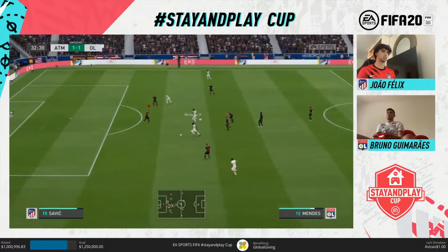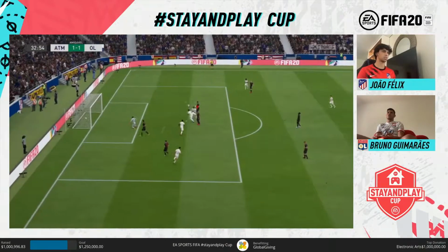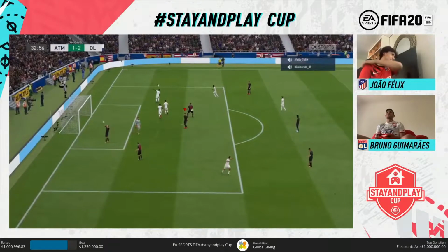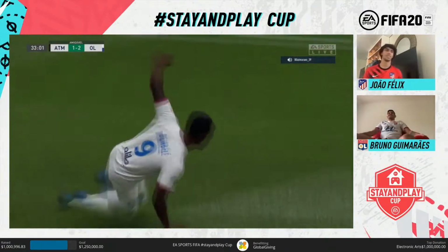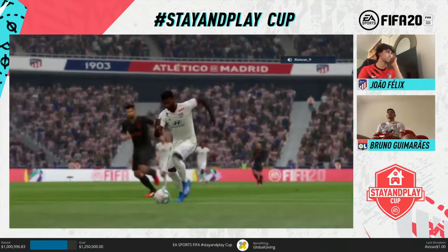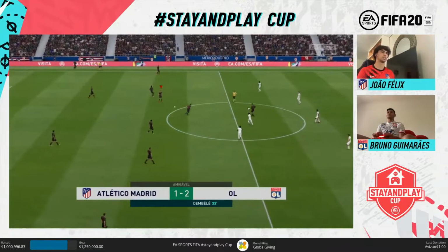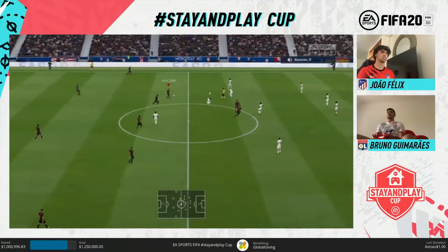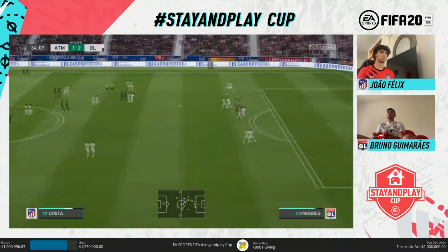What a first 30 minutes it's been as Olympique Lyon will come forward again into Dembele. Could it be 2? It will be. What a turnaround it has been for Bruno as well. 2 goals in very quick succession. Thiago Mendes playing the ball into Dembele. Just too much space inside the box to work with. Smash past the goalkeeper. And Bruno with a really smart comeback in this game so far.